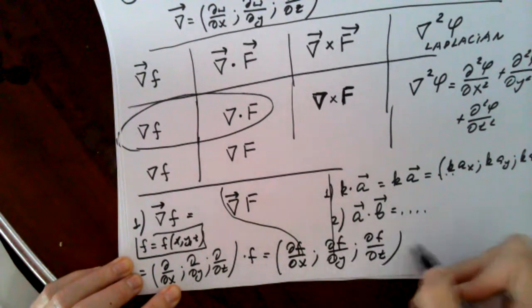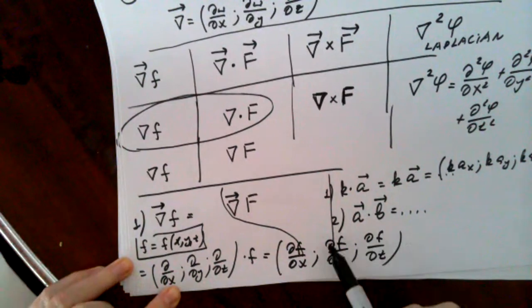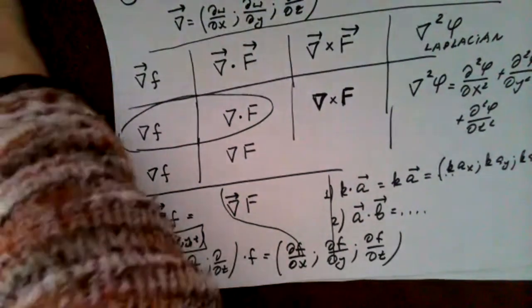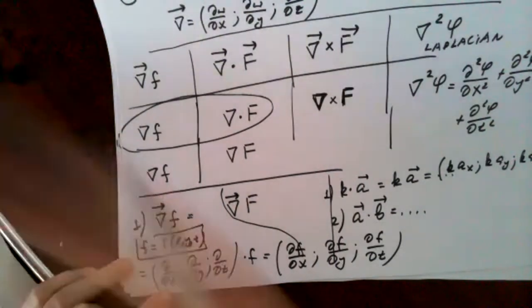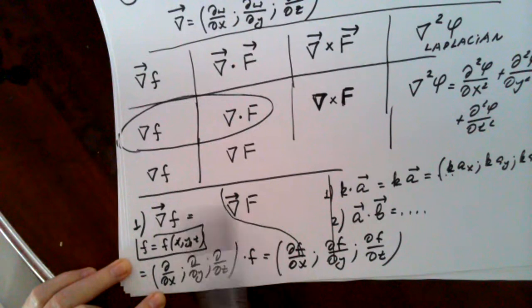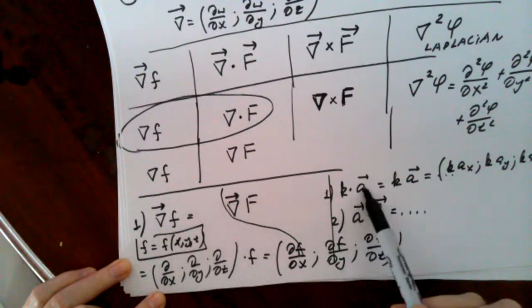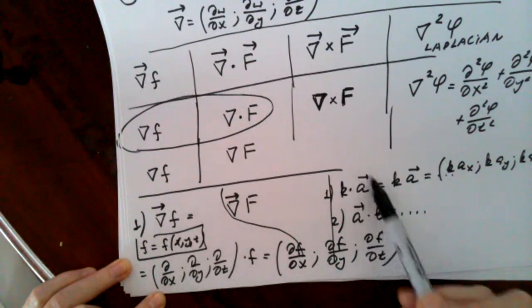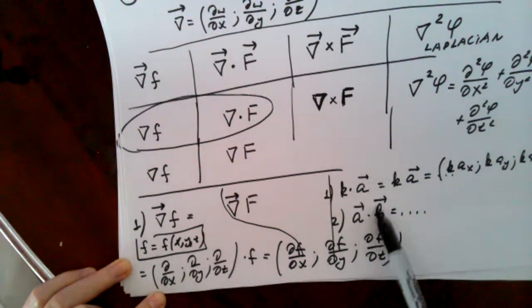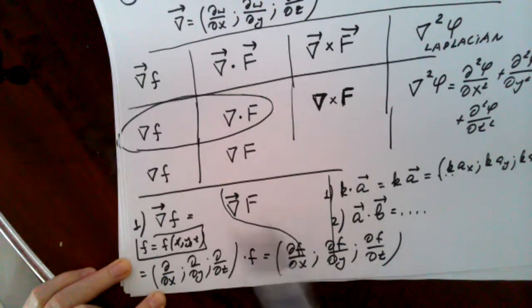That's it. Maybe you recognize that this is a gradient vector, actually. Maybe you recognize it, but it's not the most important thing. Because what I'm going to show you now is how to recognize operations behind these notations, which are not very clear, which don't have these arrows on top of them. You can just think logically. When it comes to this multiplication, there are only two operations: multiplication of some vector by a constant (in our case, it's not a constant, it's a scalar), and the second operation is the dot product. Your objective is not to get them confused.